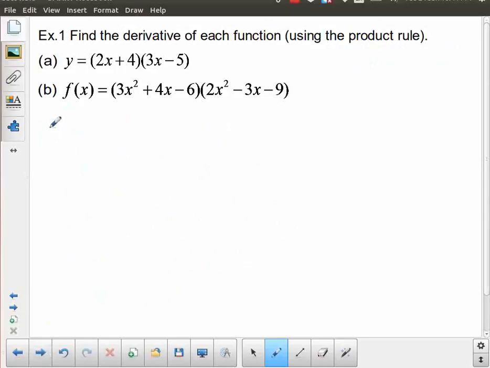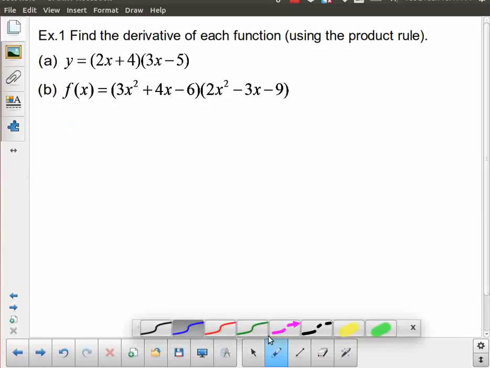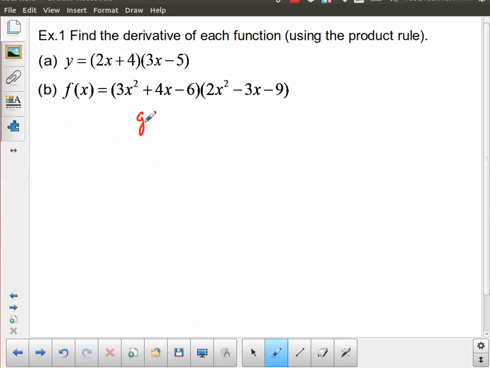Let's now take a look at b. So b is already written here. I'm just going to work from there. And once again, it wouldn't be the worst idea. The only thing is we've already got f of x defined here, so we might define this as g of x, and we might define this as h of x.